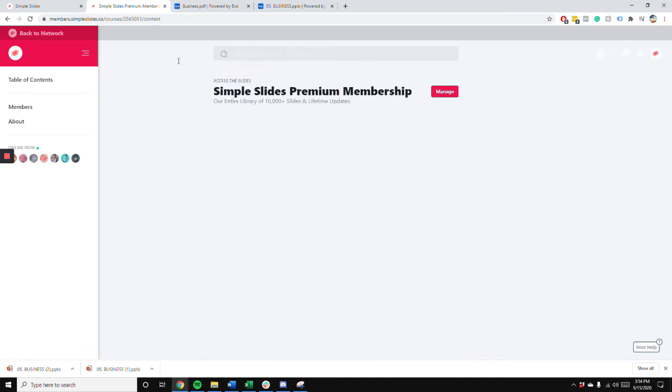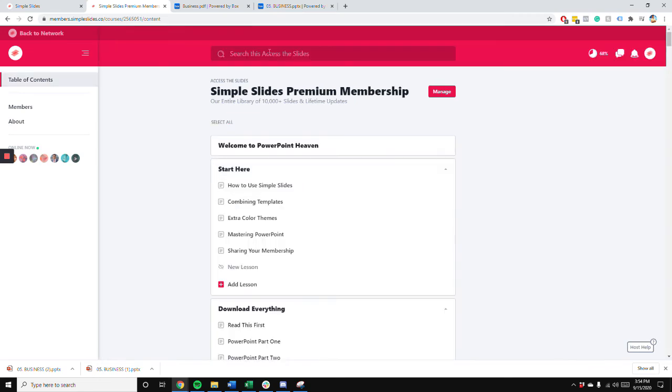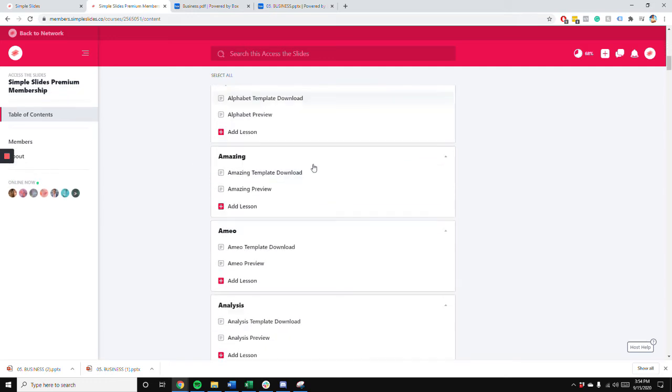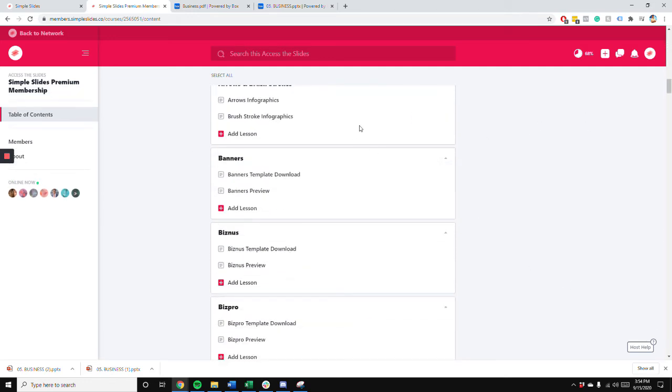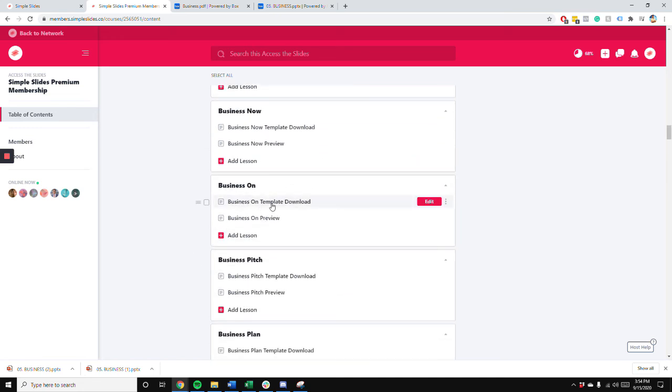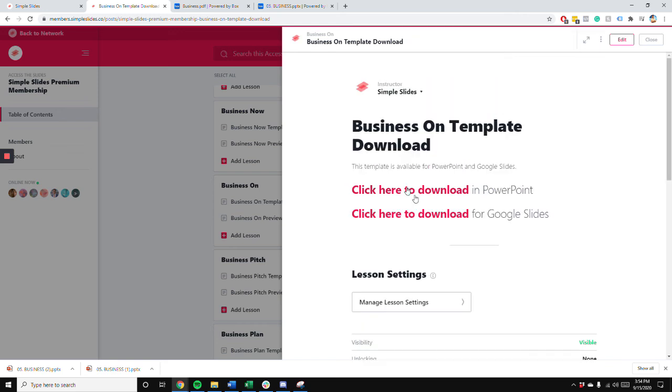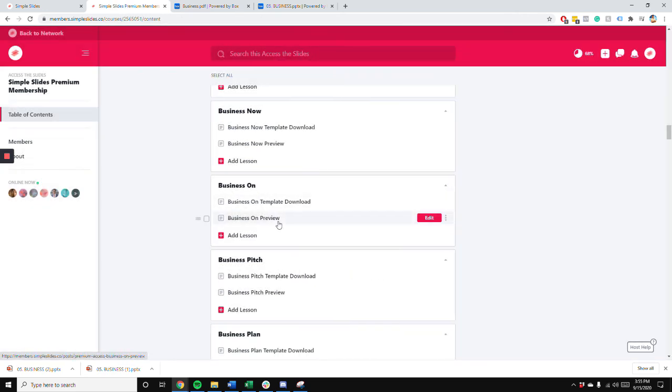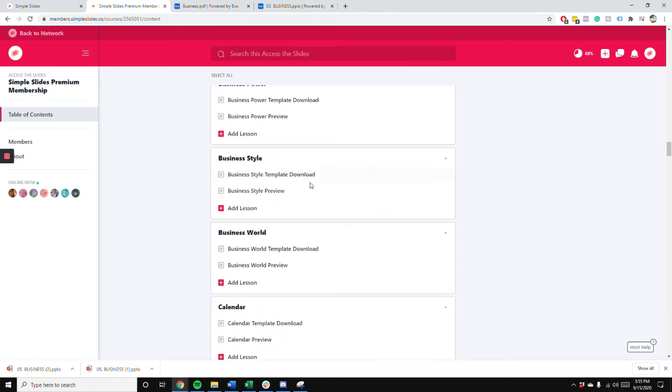But that is a great way to find what you're looking for, is use that search bar and type in the type of presentation you're looking for. You can also scroll down, and I won't go through all this because there is a lot of stuff here to go through, but you'll see there are all these different presentations and packs that have been built, and all you have to do is click this download one to download, and click whatever link it is that you choose to download for yourself. And then of course there's the preview one below, and that's the way it is for all of these.